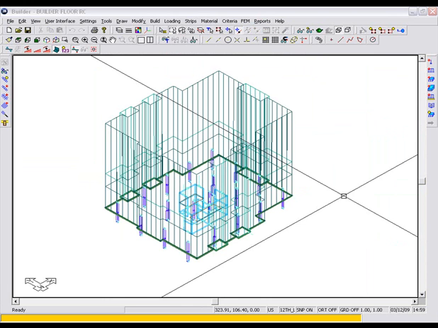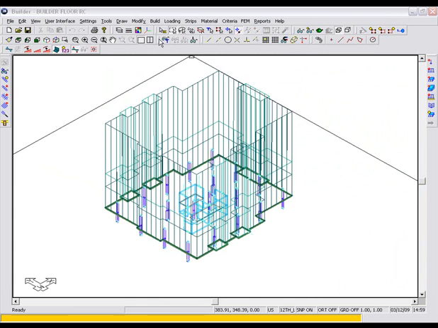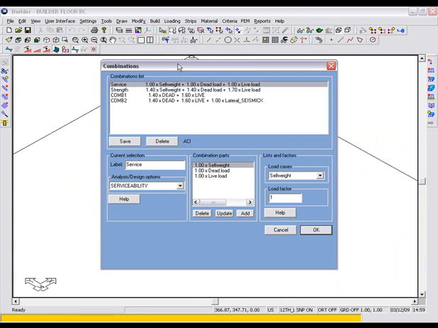At this point, we will go ahead and make one minor modification to our load combinations. We will go to Loading, Load Combination. You can see we have two default load combinations, Service and Strength, and the two which were imported in from ETABS, COMB1 and COMB2. We will go ahead and swap the dead and live load cases for the service and strength load combinations to the dead and live load cases which were brought in from ETABS.